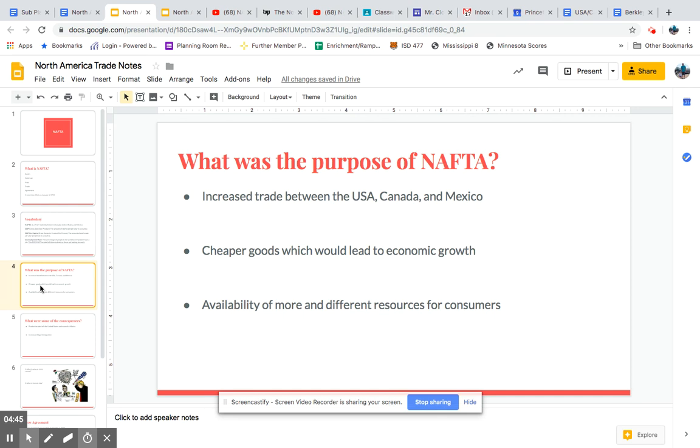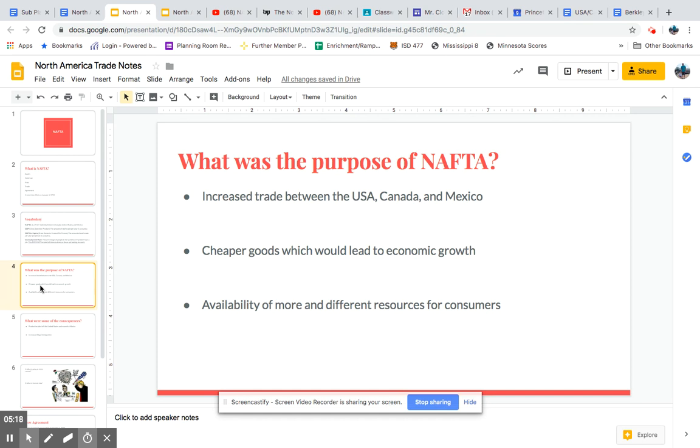And so a business in the United States can trade for lumber that's in Canada. For Mexico, they have a lot of fruits, and we'll watch a video here in a few minutes about avocados. There's a lot of avocados and oranges and strawberries, a lot of fruit and vegetables that we get from Mexico, and so the prices stay down on those goods. The prices stay cheaper, as we'll get into the next one, because there's not taxes put on by the countries. So number two, cheaper goods, which lead to economic growth.